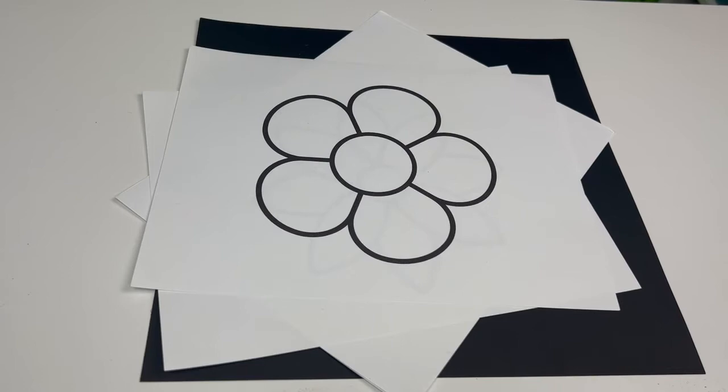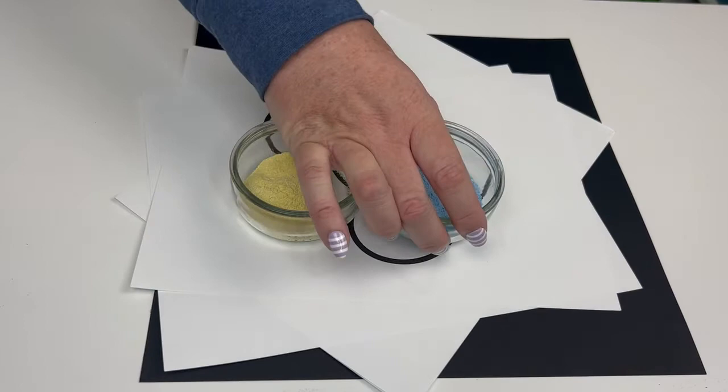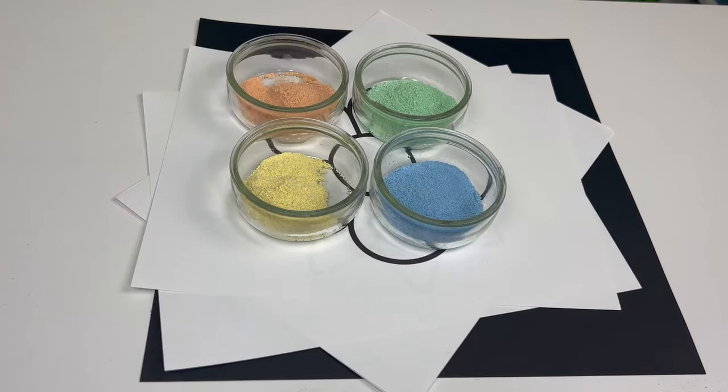Okay, it's time to pollinate! The first thing we're gonna do is make our flowers and pollen. If you're using white cardstock you can put your flowers straight on the cardstock. If you're using black cardstock, just print and cut the outline on regular paper, then trace the outline with a sparkle pen or a white pen. You could also just draw some basic flowers on the paper by hand. Now take your chalk and crush it up.